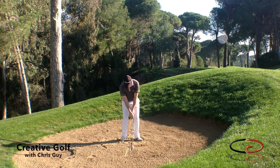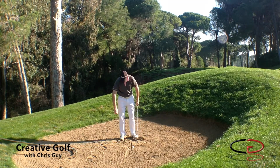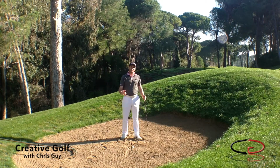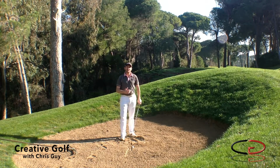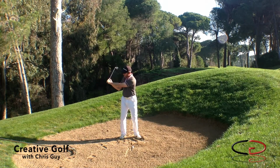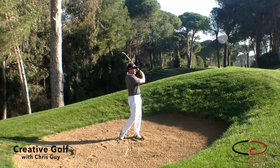I can now swing with a bit of control, and if I continue to practice it, my confidence grows that I'm actually hitting the sand first. I'm not thinking about my technique. I'm allowing it to just flow. So many people think up, down and around. They start thinking about how this is happening and forget solely on just swinging.